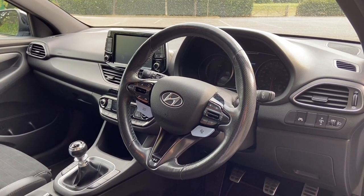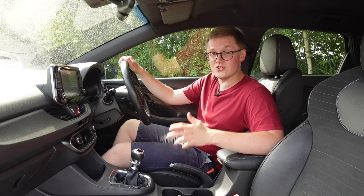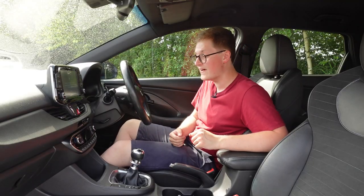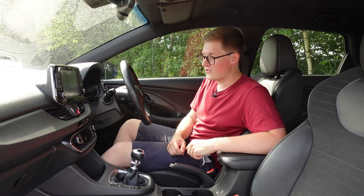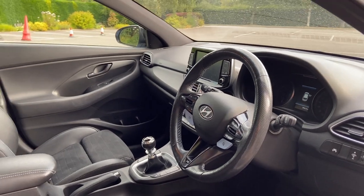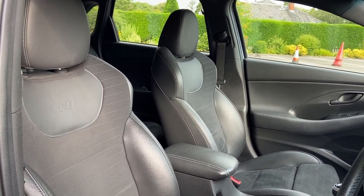Fortunately, the facelift didn't ruin what this interior did well at the start, and that's having everything laid out in a sensible, intuitive manner. So the climate controls have their own individual place here at the bottom of the dashboard, and they still do on the facelift car. So you have your individual knobs for your temperature and a big row of buttons at the bottom. None of this stupid putting all this kind of stuff in the screen where it's unintuitive, a faff, breaks all the time if it's a Volkswagen, and is actually dangerous when you're driving a car. This is done right, and thank goodness they haven't got rid of that.